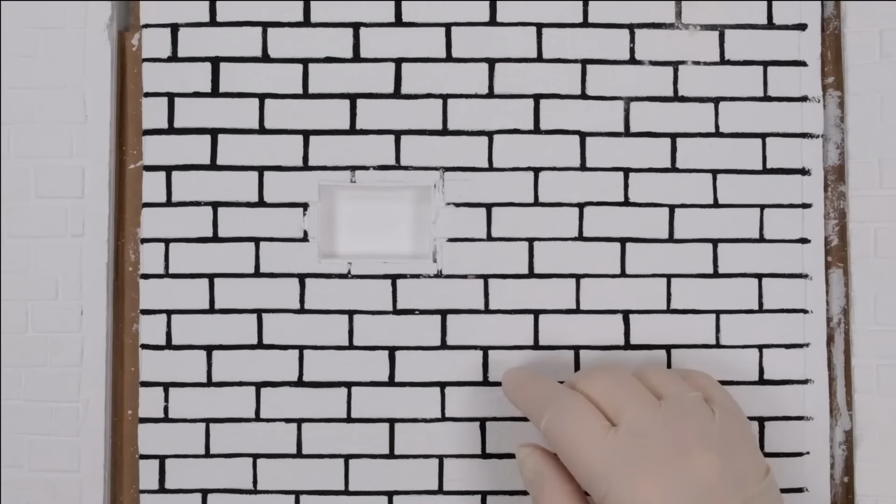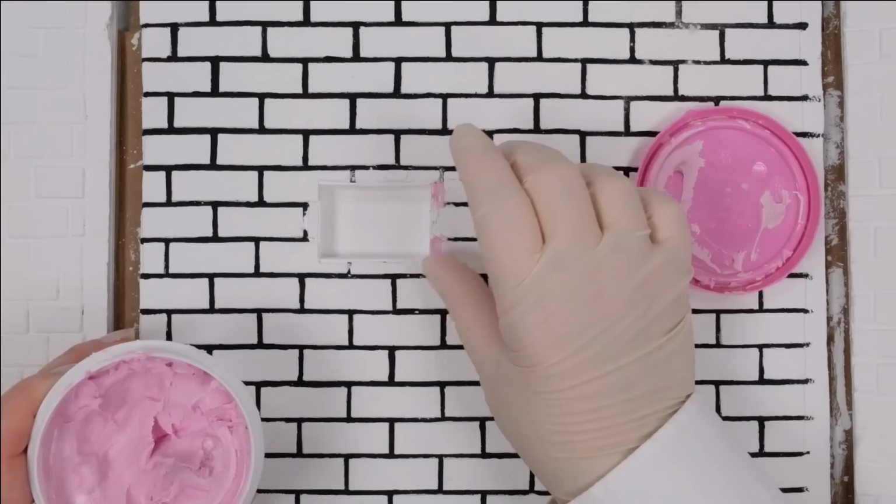My cubby hole install was kind of messy, so I'm going to apply some of this spackling. I think I should have created the cubby hole first before applying the brick to the wall. It would look a lot cleaner. Lesson learned.